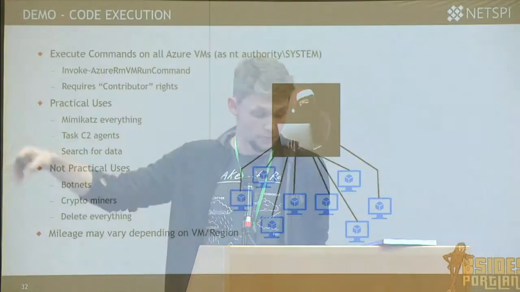So the really nice thing about this is all of the commands actually execute as NT authority system. This is really bad. This is the most privileged you can get on a virtual machine in Azure here. You're running as system, you're running as the operating system. It's great for us because if we want to run Mimikatz against all of the virtual machines, it's pretty easy for us to do that because we're already system. So in the demo we're going to show actually running Mimikatz here.